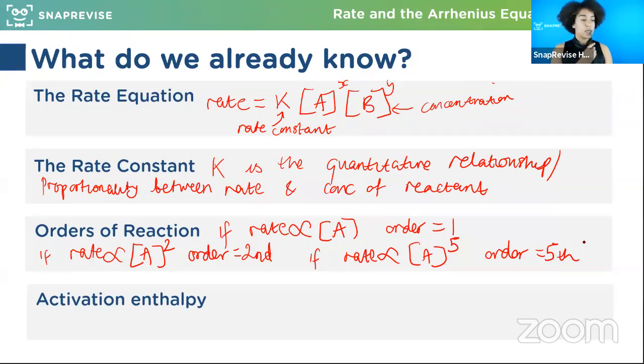0 order? So Charlie, 0 order is when the rate does not have any relationship with a given reactant. That often happens with something like water, where it's there, but in such large amounts that changing its concentration doesn't really do anything to the rate of reaction. That's what 0 order is. Does that exist? Yes, it does. Anytime you have a reactant that's in excess, which just means you have so much of it that changing its concentration is not going to change the way it's interacting with anything. Is that making sense? Can I move on? Yes. Yay, okay. Excellent. Cool.